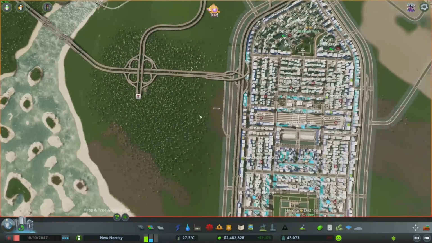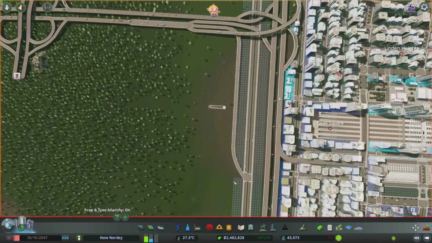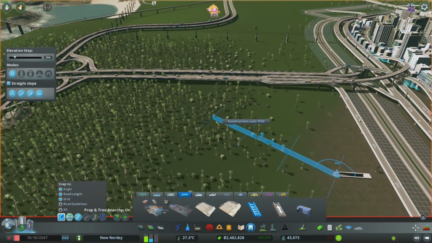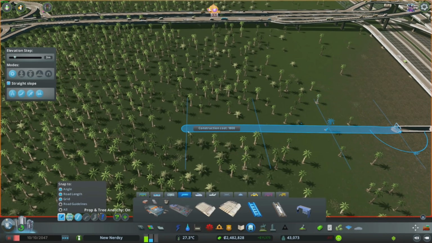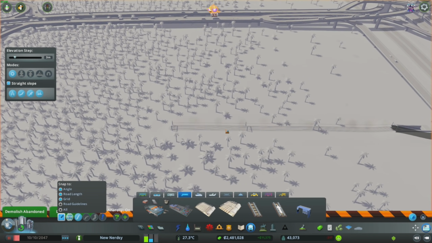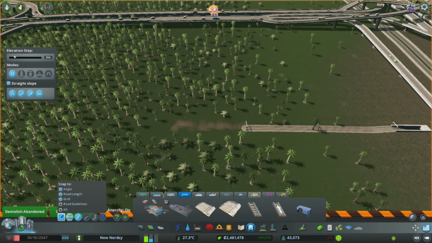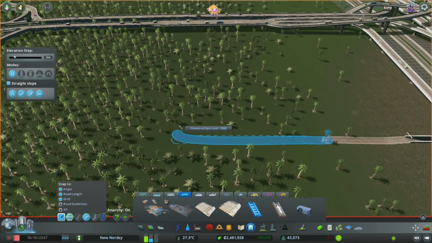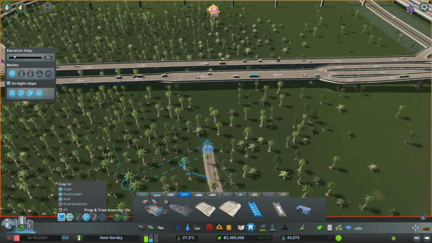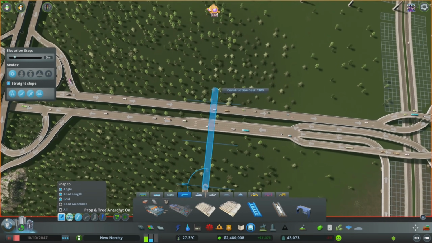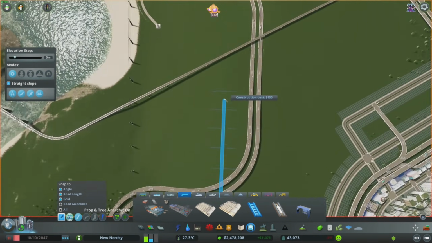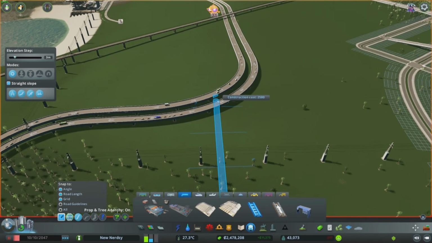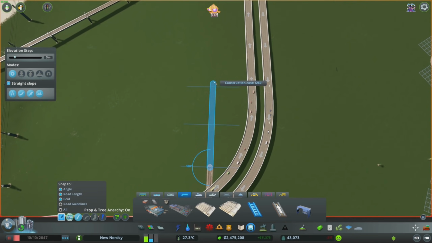So whatever city type thing we build on this side is then going to have to deal with the fact that there's a train line going here. Because that's a thing I want to do as well: because these trains are getting built before any cities are built over here, I want to give myself the challenge of building around the train lines as opposed to just building them underground. I really think it just looks that bit better. And it's going to make things more interesting too.